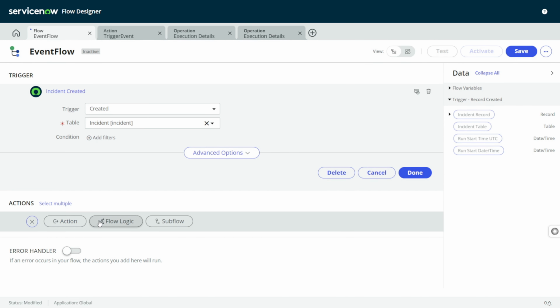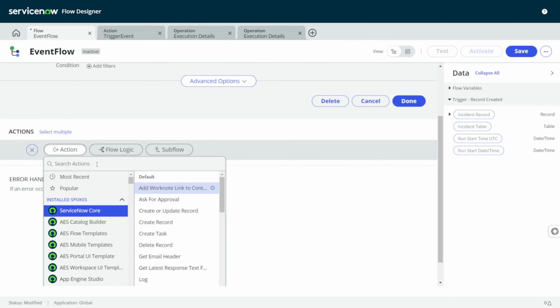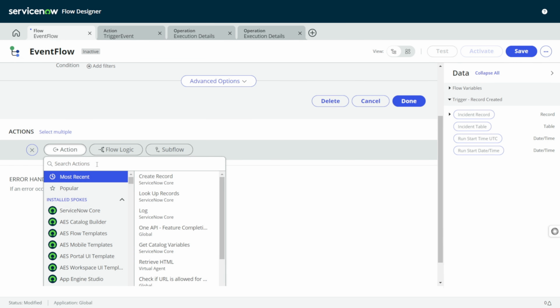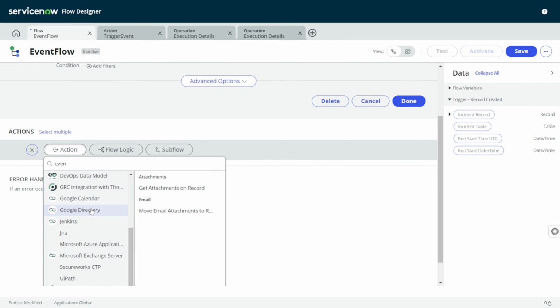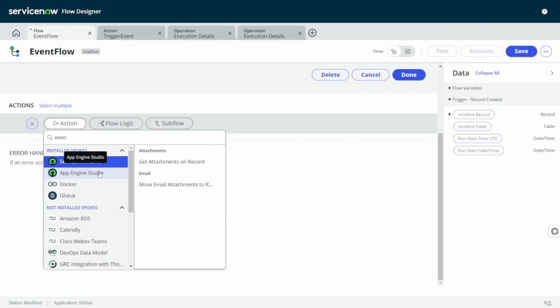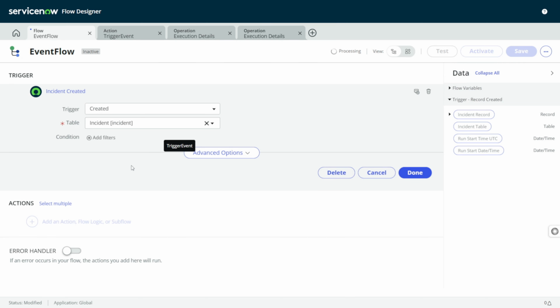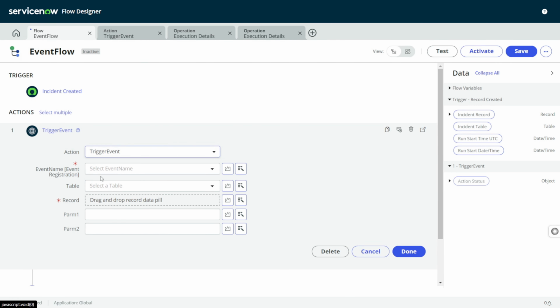Now we will go to add logic flow. Interesting. Trigger it, because I haven't defined it into a category, so it came into the global category. So I selected trigger event, and now it's asking for certain inputs.